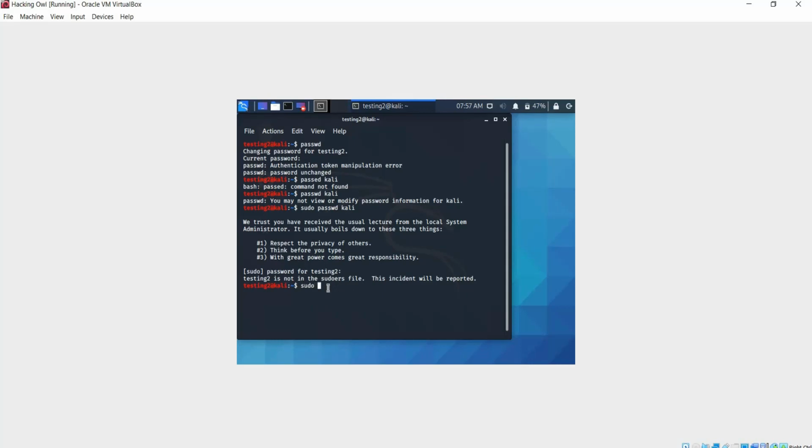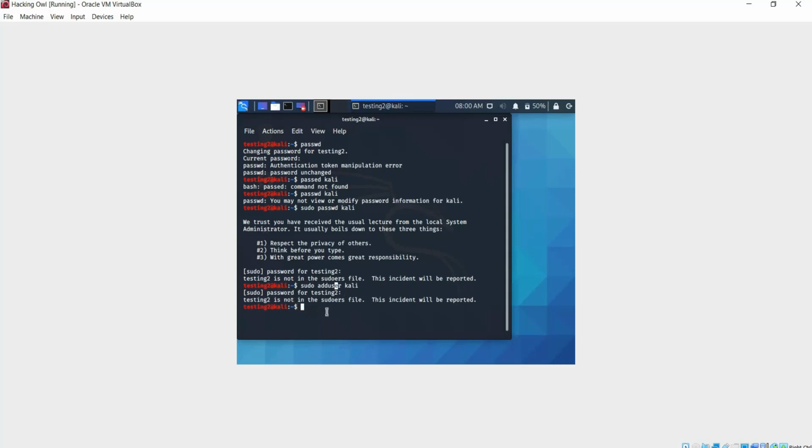What if we try to add a user? We know that testing2 is not in sudo, but let's try sudo adduser. As you see here, I just enter the name of Kali and press enter. See, password for testing. It thinks that it is in the sudoers file. Let's try.